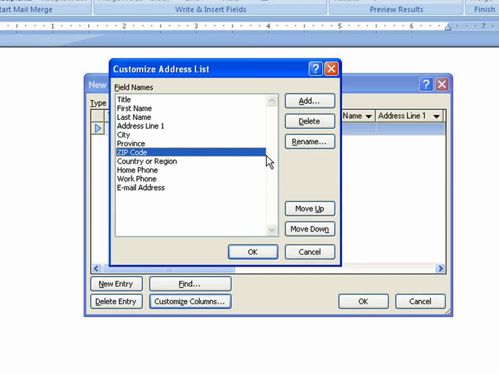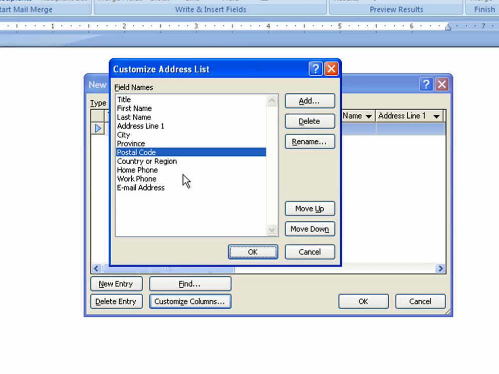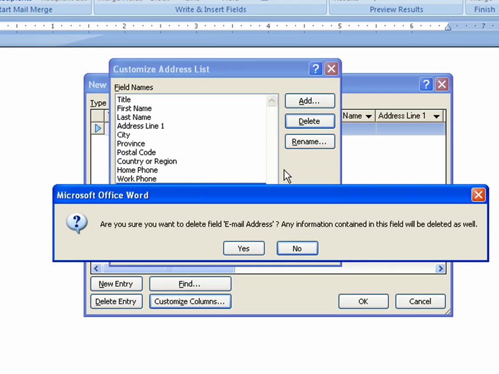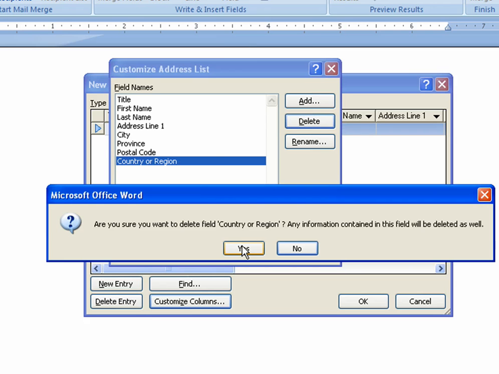I'll change zip code to postal code. And I'm going to remove the last 4 fields. The easiest way to do this is click on the bottom one, choose Delete and Yes, and Delete and Yes, Delete Yes, and finally Delete Yes.